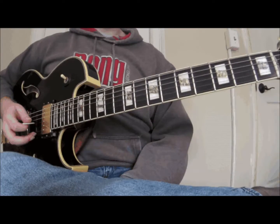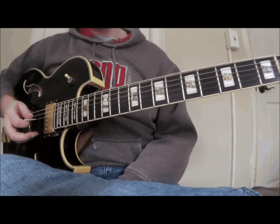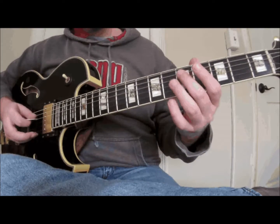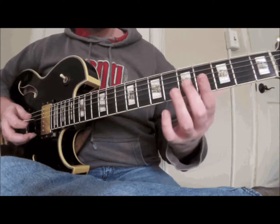In this lesson, I wanted to introduce a second idea or phrase in groupings of 5. And this lick is going to be on the A, D, and G strings. So the idea is this.